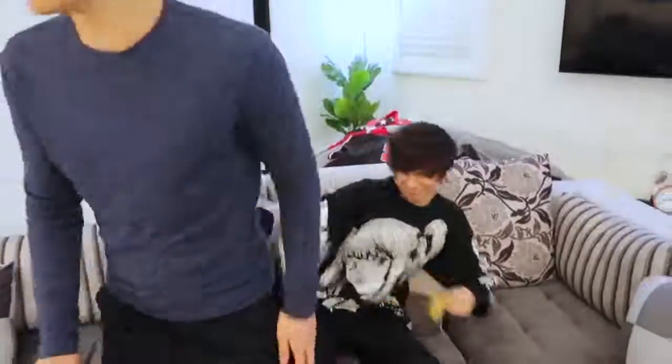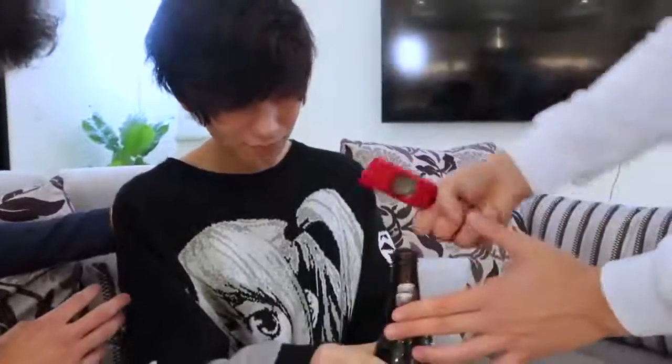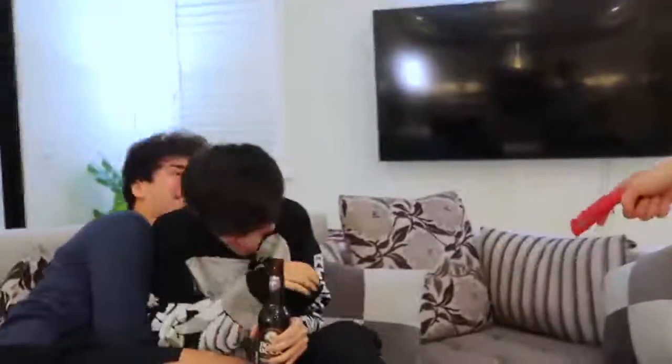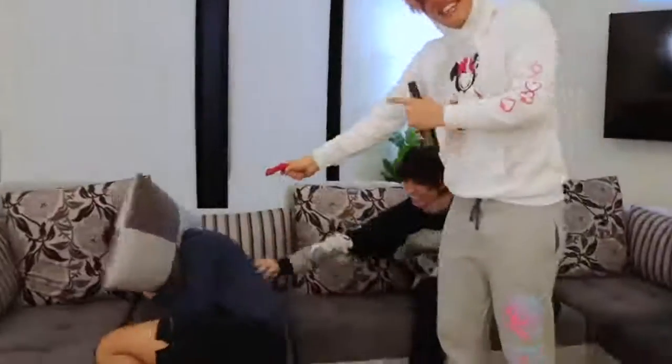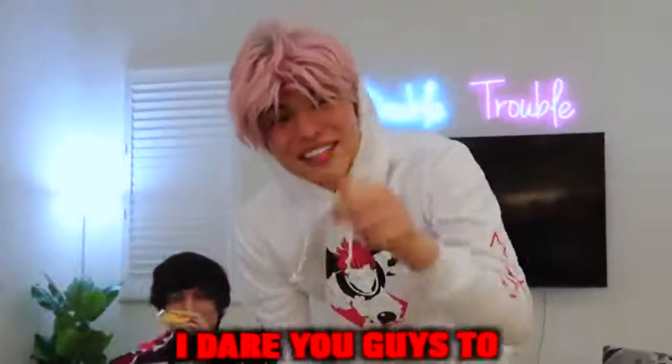Sean, can I give you something? Here, it's root beer. Actually, I have a root beer to go with that. Lucky for you Sean, I got a cap opener right here — check this out! Right here. There we go. Cheers. Hey, we're sorry but they wanted us to do it. Weren't we supposed to do like three people though? Oh yeah, we were. Whoa hey, stop stop stop! I already hit you. Alright guys, so now that I did one of your dares, I dare you guys to like this video.